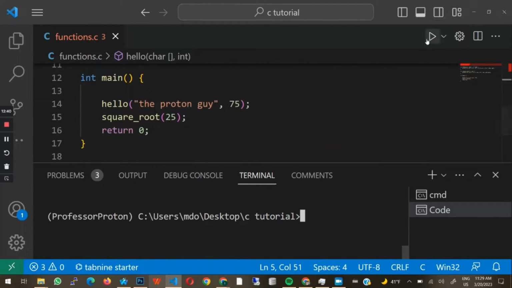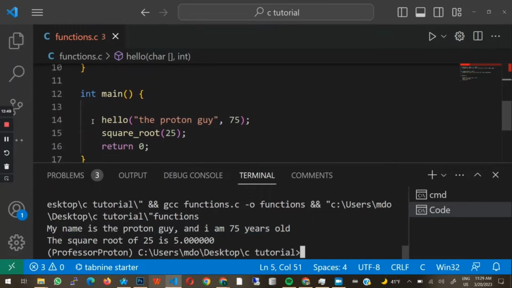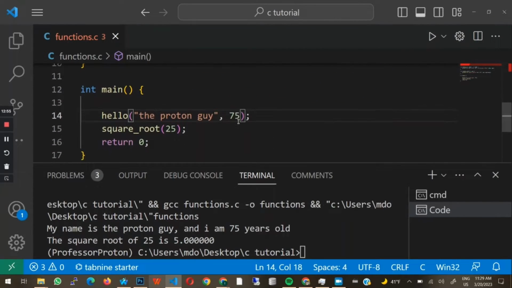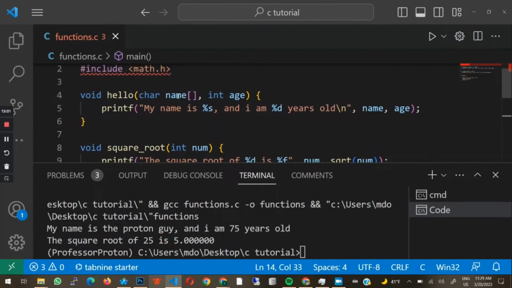Once I run this code right now, you can see that it first prints out my name is Proton Guy and I am 75 years old. That is coming from this first function, where we pass in the parameters Proton Guy and 75. So it first came here and saw that we are calling the hello function, came up to the hello function, passed in those parameters, and ran the printf function.